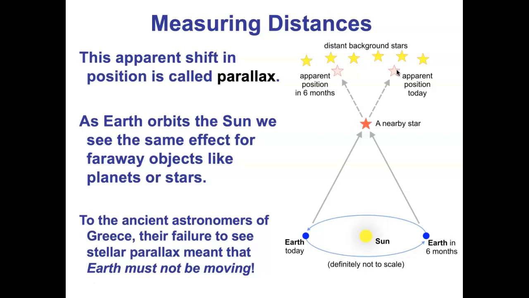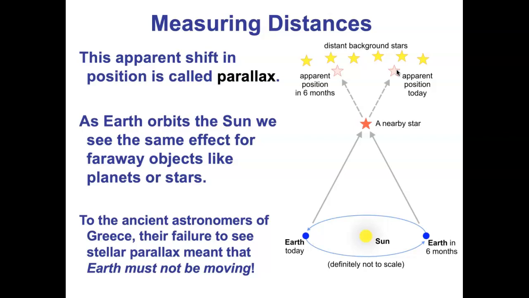did the logical thing. They said, well, if we don't see the stars shifting with parallax, then the Earth must not be moving. And if the Earth isn't moving, then the Earth must be sitting still at the center of the universe, and the sun must be going around the Earth. We've solved the problem. All right, mystery solved. Now we know the Earth is sitting at the center of the universe. And that's what people thought for the next 1,500 years, almost 2,000 years.